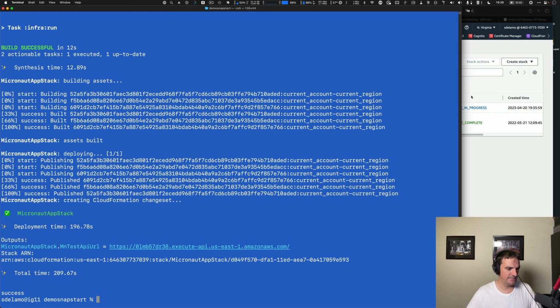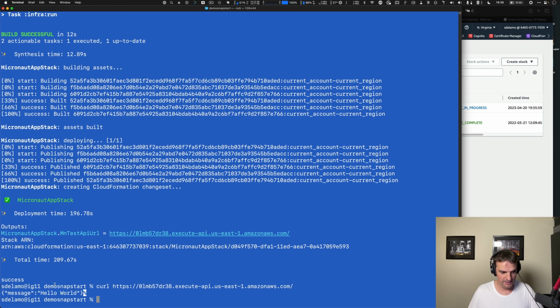Okay, the script finished. You see success here at the bottom. We sent a curl request towards this URL, and it returns hello world, so I can actually show it to you. If I select the URL, which is the output, basically the Amazon API Gateway HTTP URL, and do a curl command, I will see a hello world here.